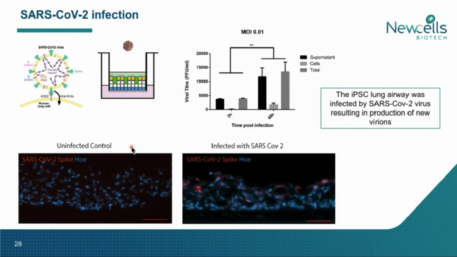However, we needed to know if the virus had actually left a footprint in the cells of our construct. So we did staining for the SARS-CoV-2 spike protein. We can see in the uninfected controls there is no detection of that, whereas in the infected cells there is detectable spike protein present near the apical face of the construct, which of course is exactly where Liverpool would have put the virus in the first place.